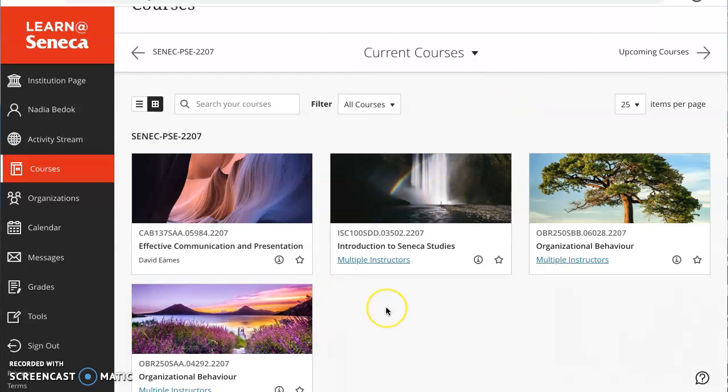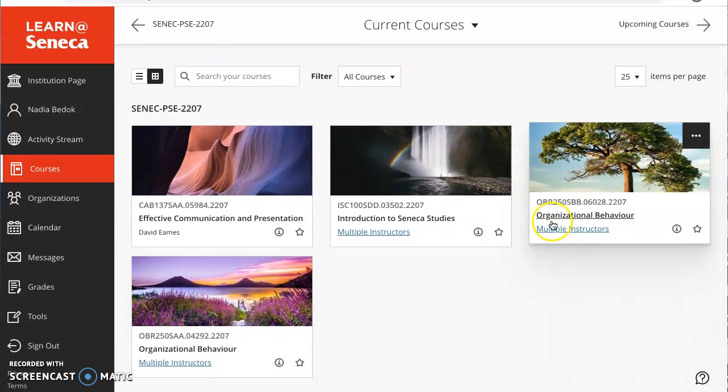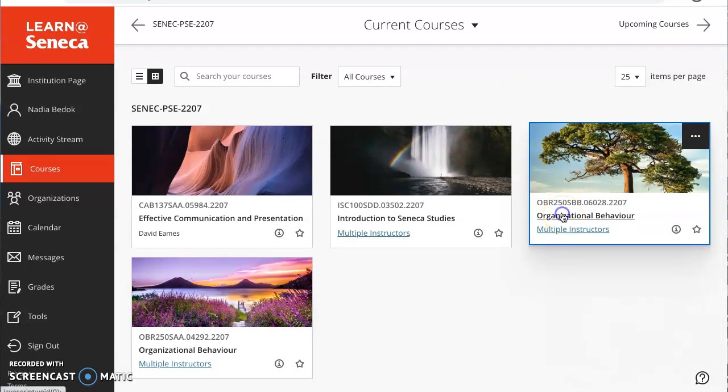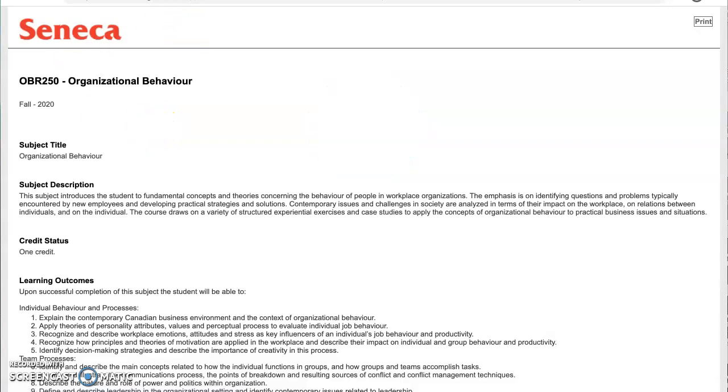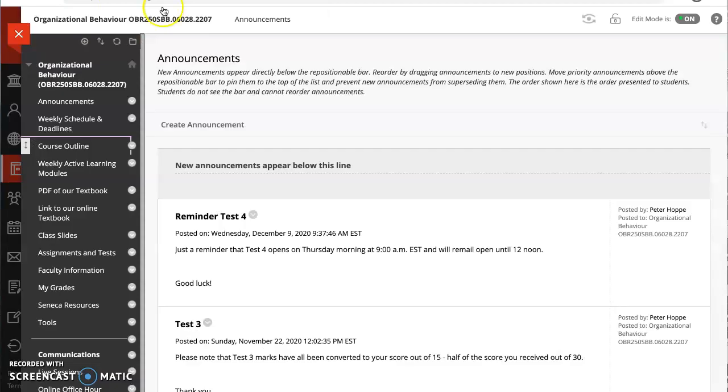Okay, so when you are populating your courses, you're just going to click on your course name, and then your course will be an empty shell that will have various menu items in here. When you are populating your shell, you can just click on the name of the link. Oops, that was a poor one to show you. So you can click on the link.